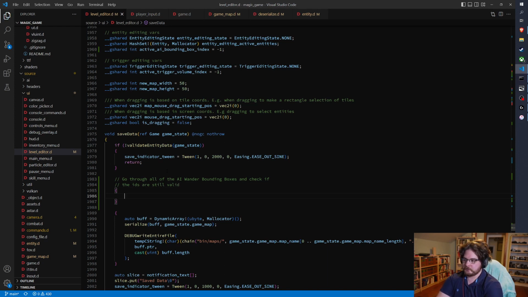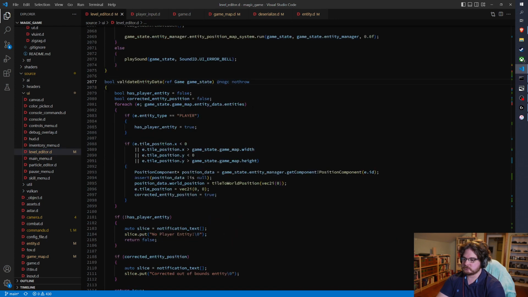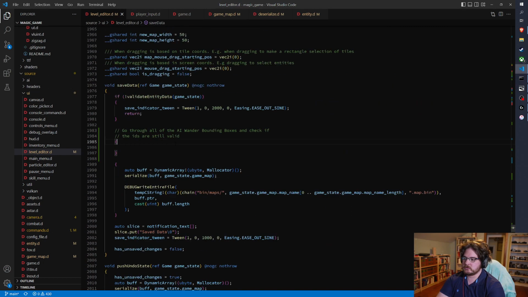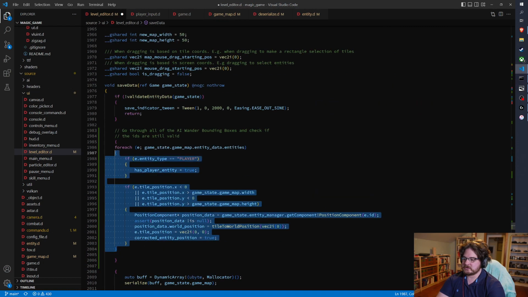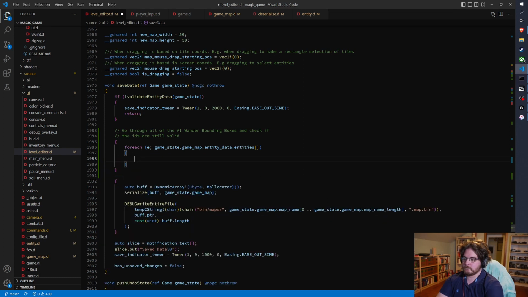Okay, so this validate entity function, what are we doing in there? You sort of need this. And we need to say data. So this is going to be all events squared loop, and that's just fine by me.